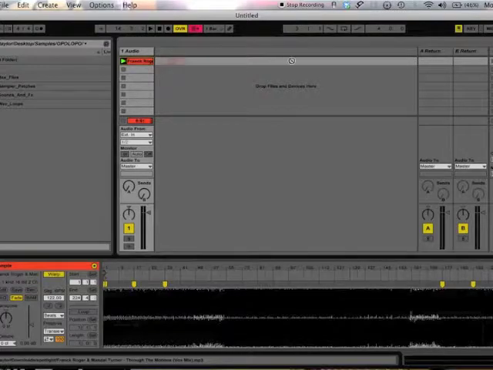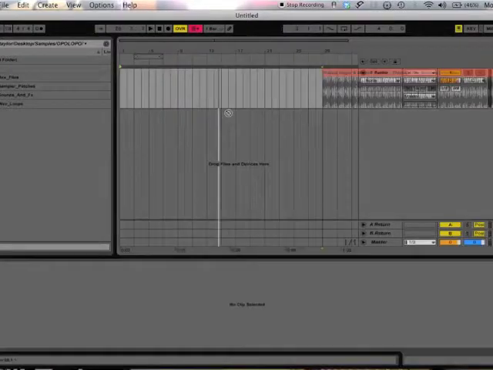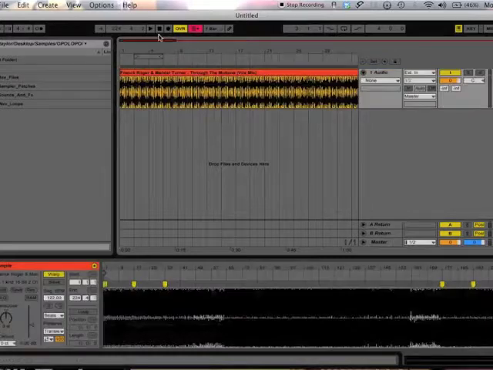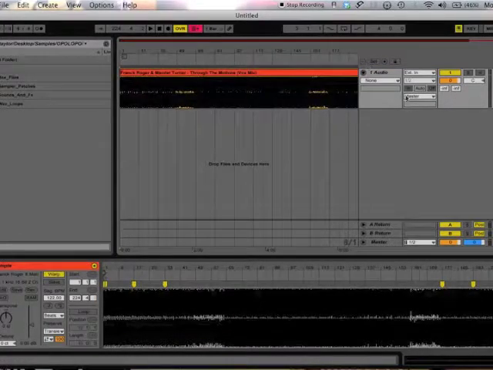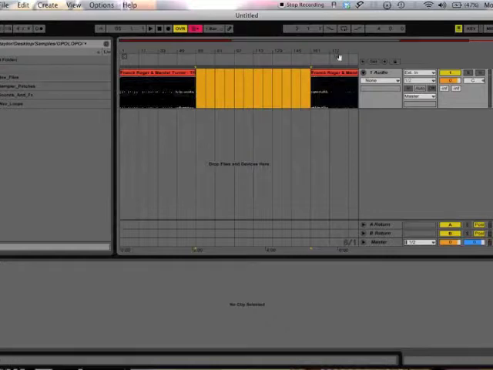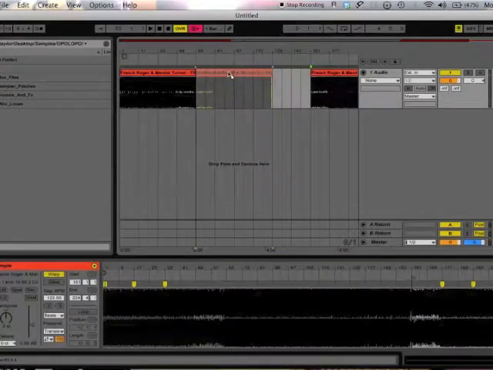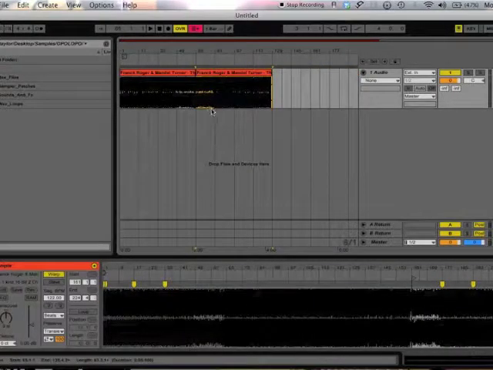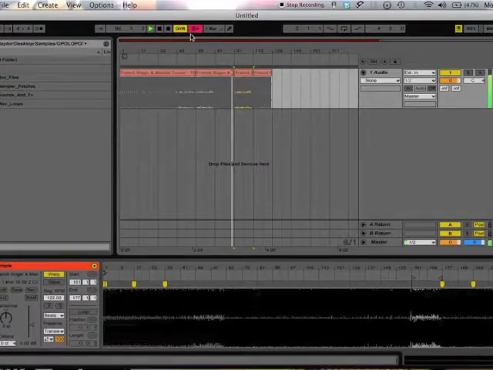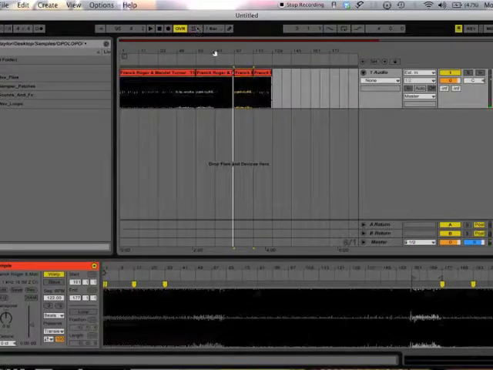Because I can then drag this track across into the arrange window rather than the live section, and actually chop and change whole parts. I can take a whole section out of the track if I wanted to. So I could drag across here, remove all of that, and then suddenly the track's a lot shorter. If I wanted to repeat this breakdown, I can drag that across, have it somewhere else.